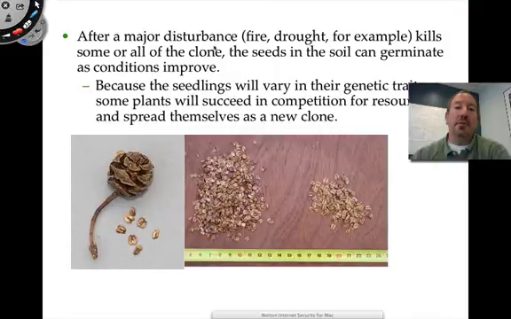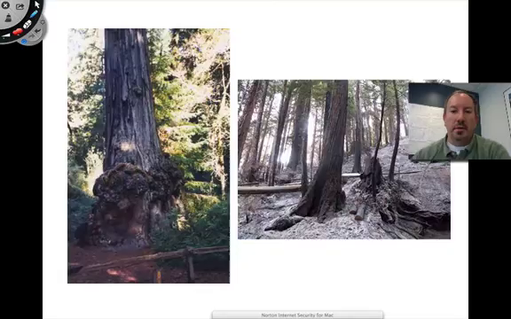So maybe after a disturbance, this is an advantage of seeds. Like fire comes, or a drought in the area kills off some of those clones, and these are those other trees that are in the neighborhood. Then the seeds in the soil, now it's their time to germinate when the conditions have improved. Once a fire comes and gets rid of some of the clones, you can see some of the seeds down below will start to grow, and maybe they're better off in the future, given that the environmental conditions are a little bit different.